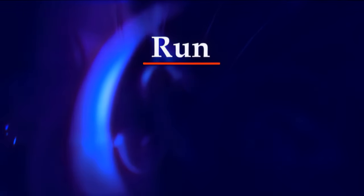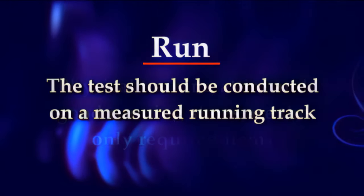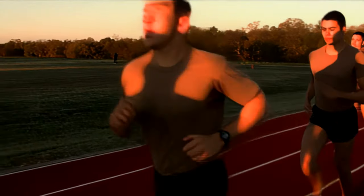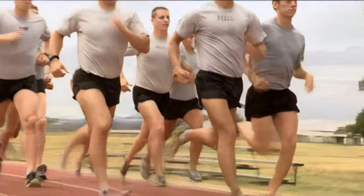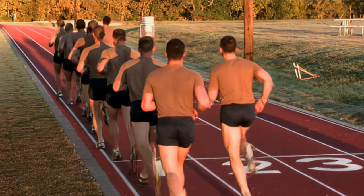The third event is the run. Physical training attire and good running shoes are the only required items. The test should be conducted on a measured running track. The run must be continuous for the required distance and/or time as outlined in the Program Guidance Message for that particular Battlefield Airman job specialty. If an applicant stops at any time during the run, the test is stopped and considered a failure. A member will be given a 10-minute break prior to the next event.